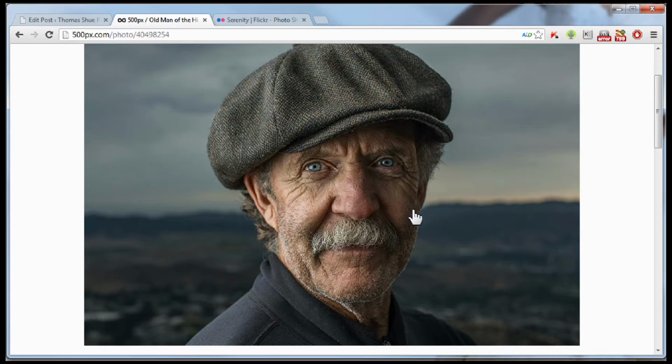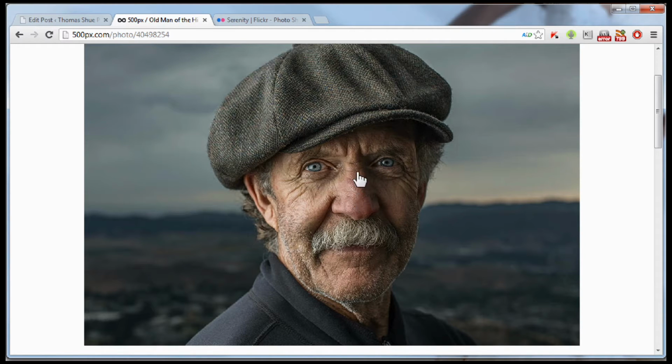I'm not sure what the focal length is, but I'd say he's up close to his subject because the background's blurred, but he's not using a really fast aperture. If you use a fast aperture and you focus on the eye, which is always the point you want to focus on in a portrait, the nose would be out of focus and the ear would be out of focus.